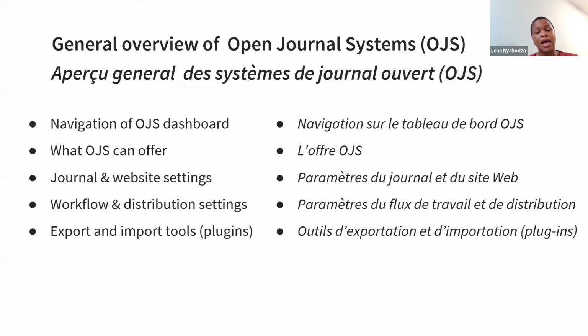So the advantage about Open Journal Systems as a journal management software is that, because it is open source, it is flexible, and its flexibility comes with the fact that you can download it. And if you download it, you can make a choice whether you want to utilize one instance for all your journals, or you want to utilize different instances for your different titles.